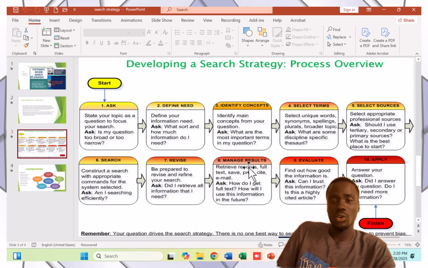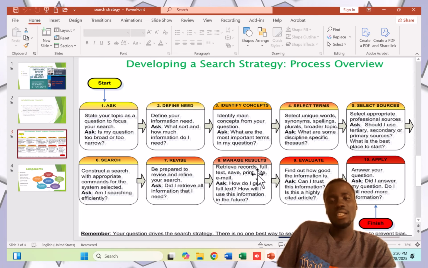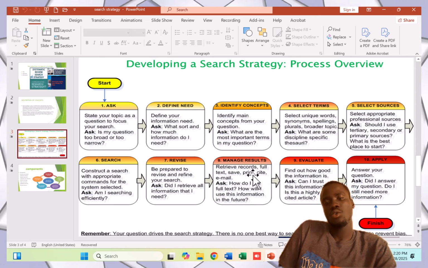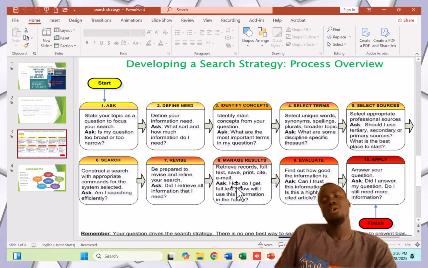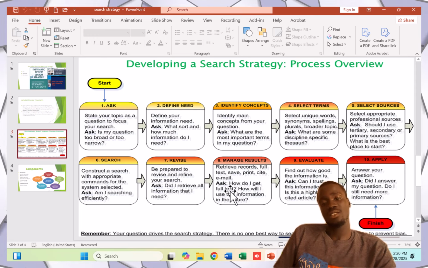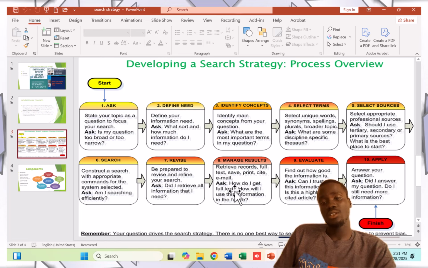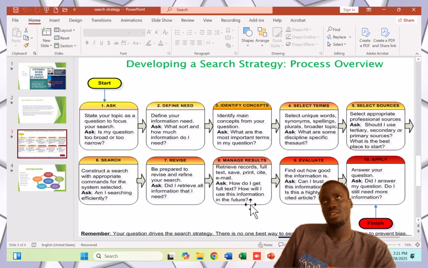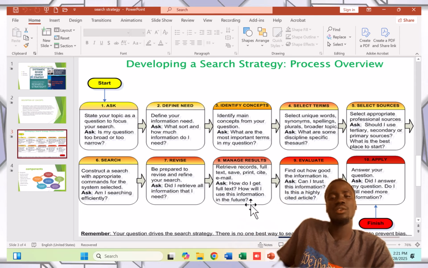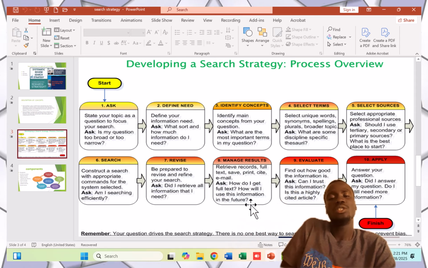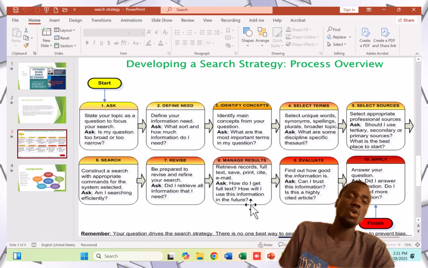You have to retrieve records, full text, save, print, and cite or email it. You have to ask yourself, how do I get full text? How will I use this information in the future? So you have to retrieve your information. You can either print it, save it, or cite it so that you can go in future and get the information again.